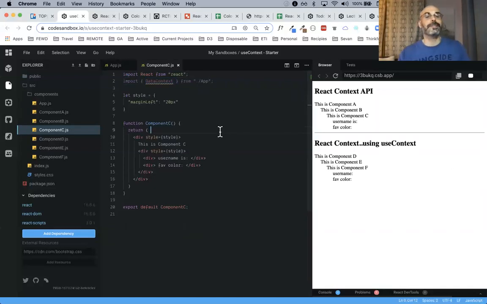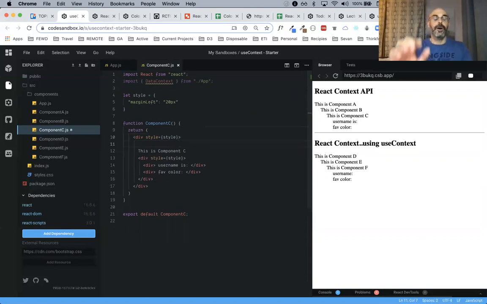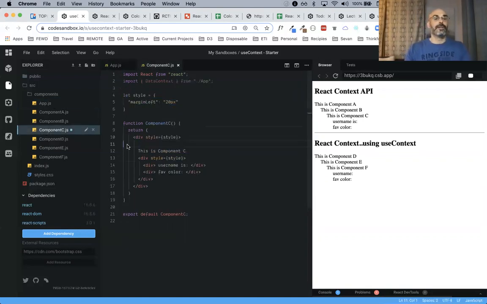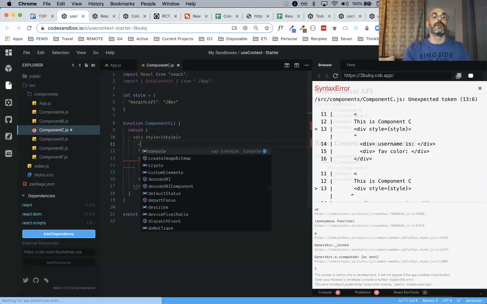And then this is where things get just a little kind of ugly to work with. Okay. So I have this style, and I have my component, and I want to give access to that particular data. All right. So now I have to call the consumer, right? If I just go back to app, this was the provider of the information, and component C is the consumer of this information. Okay, so I'm going to do this.